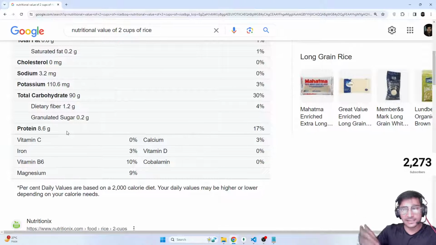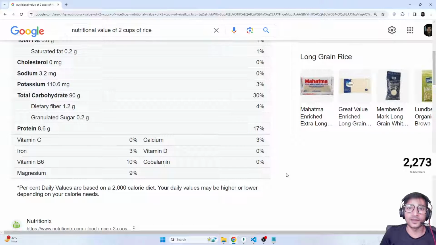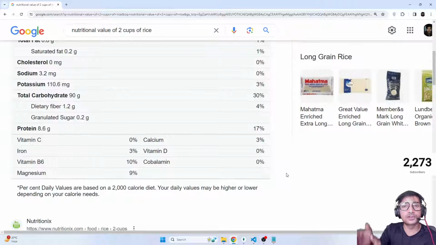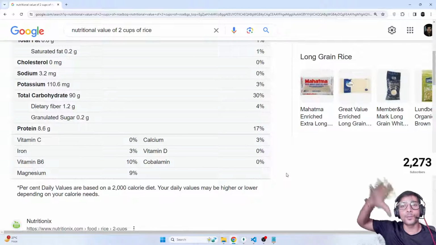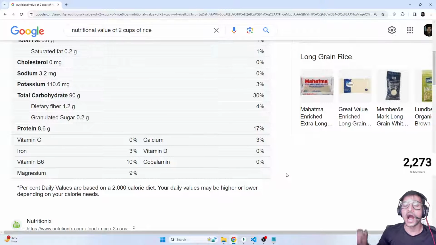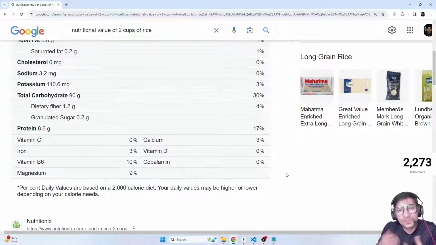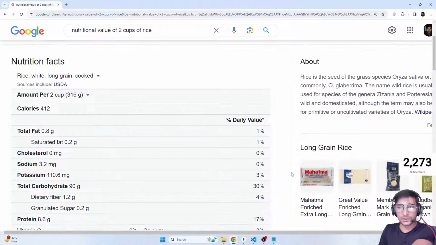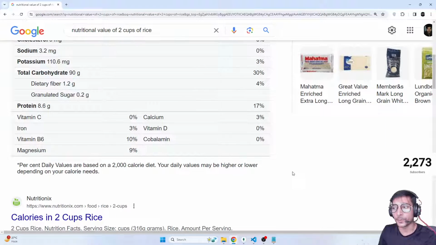So you have eaten this, and you have a button, track it for me. When you click on track, this food will be stored as your diet for today. Then I can mention other foods. And at the end, I can see a proper result of how much I have eaten, how much total carbohydrates I have eaten, how much total protein I have eaten. So basically to see, is my diet goal completed? Have I eaten 100 grams of protein? Have I eaten this many grams of carbohydrate? Something like that. Are you guys getting the idea of what I'm trying to create here? Hopefully. So this is only giving me the info, but we'll also have the option of tracking.